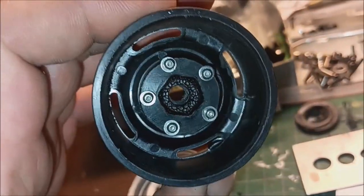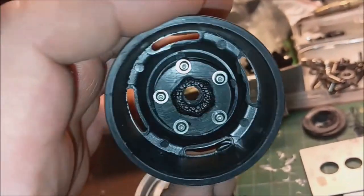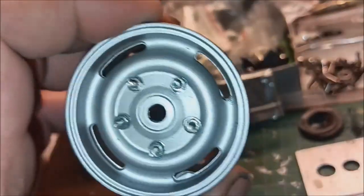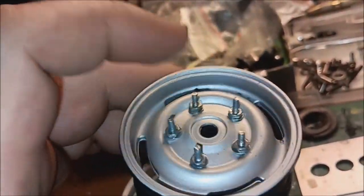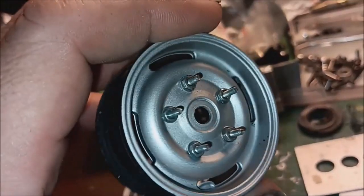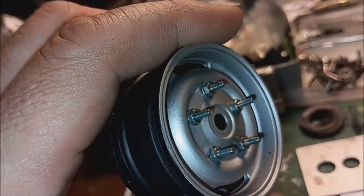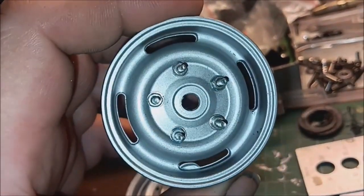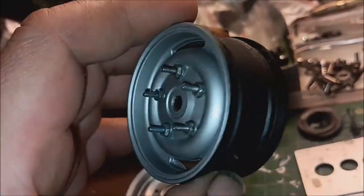We made our own — cool, eh? You actually get the bolt detail too on the other end, because I need to cut these down. But it gives you that detail if you're kind of into that, having the lug nuts on there, so it looks a little more realistic.